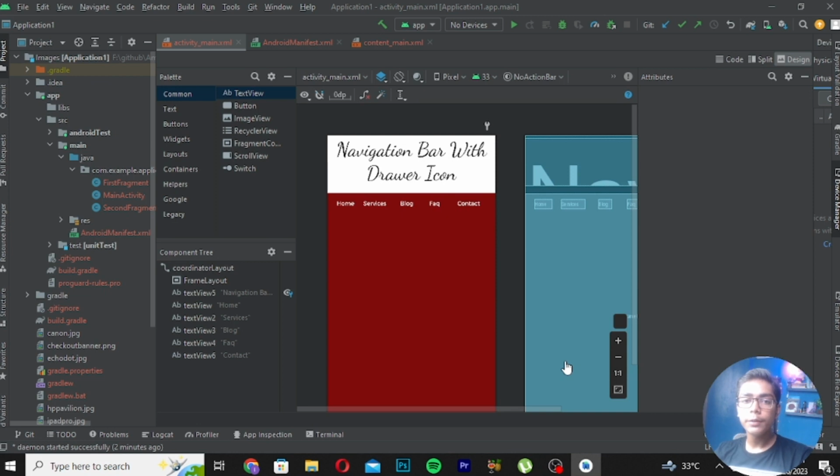In the previous videos, we learned about the navigation bar with drawer icon, and I hope you understood that video. But today in this video, like I told you at the start, we will be learning how to embed a video using Android Studio. I will be telling you how you can use the embed system to embed anything in Android Studio when you are using the graphical tools here.